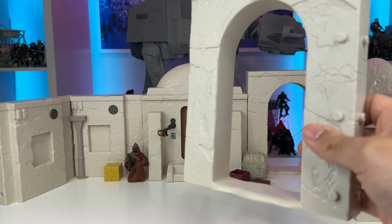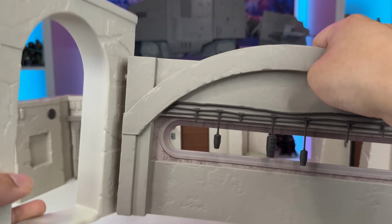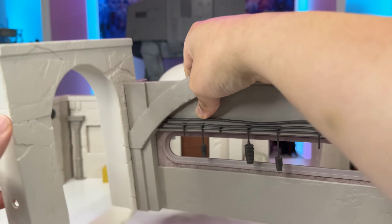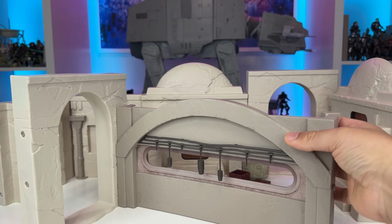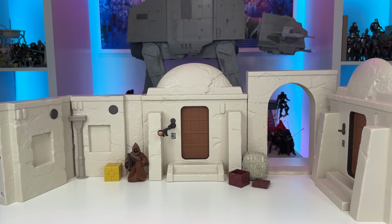And if we take that piece off, I'll just show you how it clips in with the main piece. So, again, designed very similar. All you have to do is clip that in. And there you have a slightly different display option. So lots of cool stuff going on here in terms of the vintage collection and the 3.75 scale. And yeah, lots of different display options when it comes to your collection room.